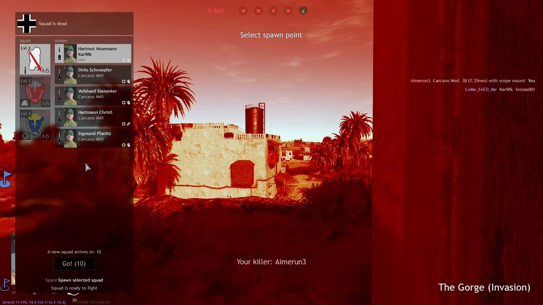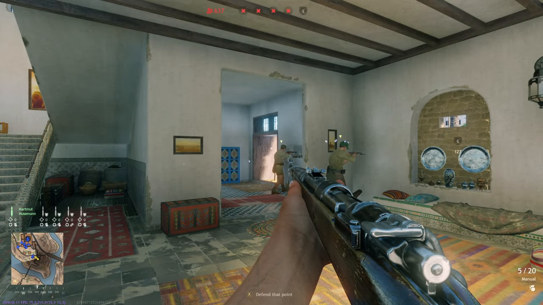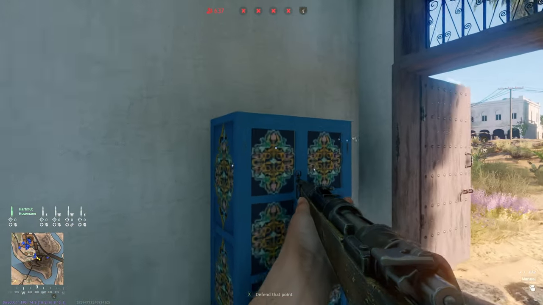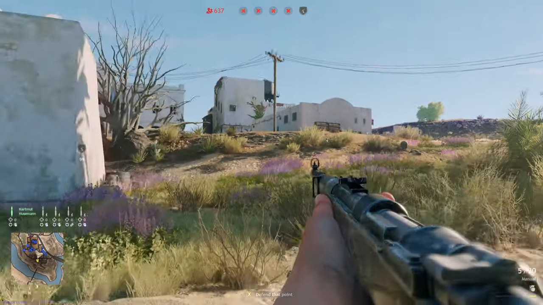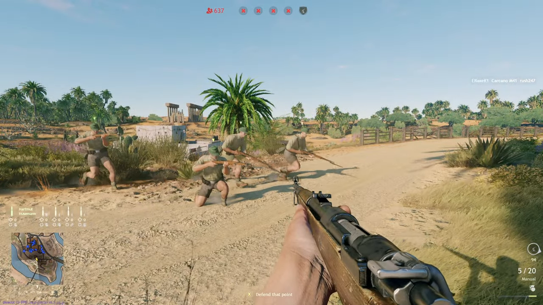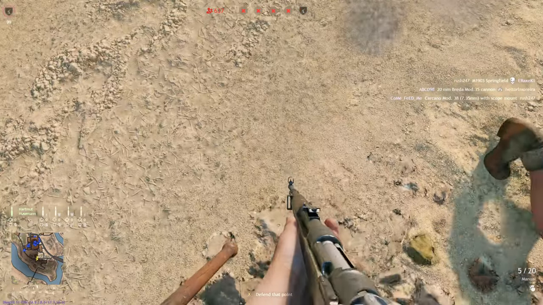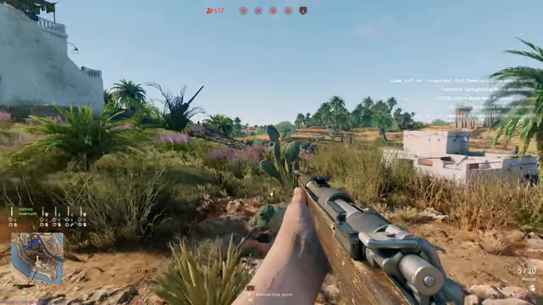Ah, shit. That's the Tunisian campaign. It's different, atmospheric, and awesome. It's like Sniper Elite 4 combined with Enlisted. The coloring, buildings, everything's so awesome. Look at these Boy Scouts. Hans, we have a lesson in the youth camp. Let's go, boys.